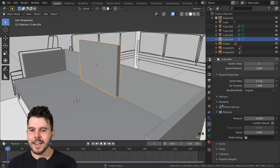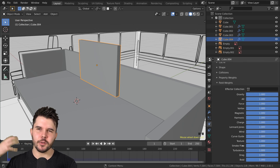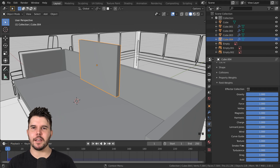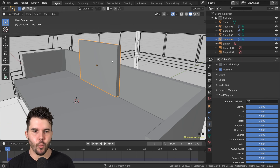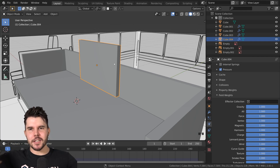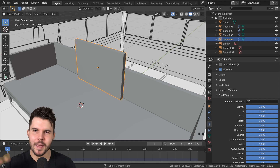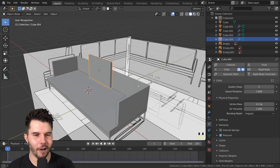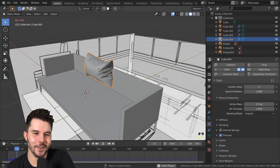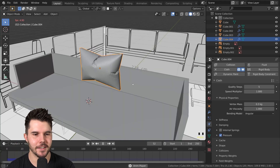So we've got pressure, but the object is falling. I was against initially changing gravity, but I find that pressure with a falling thing that's colliding into something else becomes like jelly and you can't control it — things start to pull out, you end up doing weight painting, it was a nightmare. And then I realized you just gotta kill the gravity. So when you do that, now you just have the pressure. It's just pressure and it's in space — a cushion in space, and that's what we're getting.